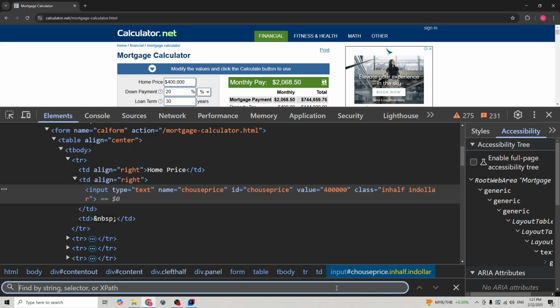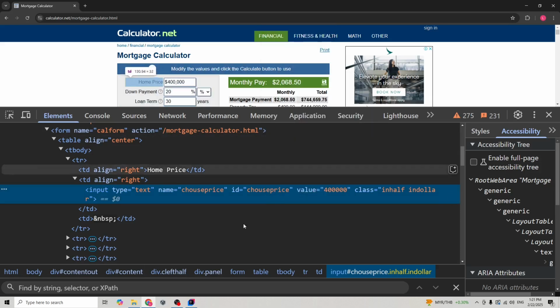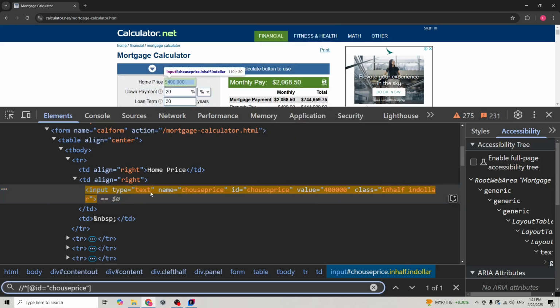So that's all for the full XPath. I just want to show it to you, and I'm not going to teach it in detail. Let's move forward into using partial XPath. I believe you can copy here as well. Copy XPath. It's pointing to this, and there's only one of it.